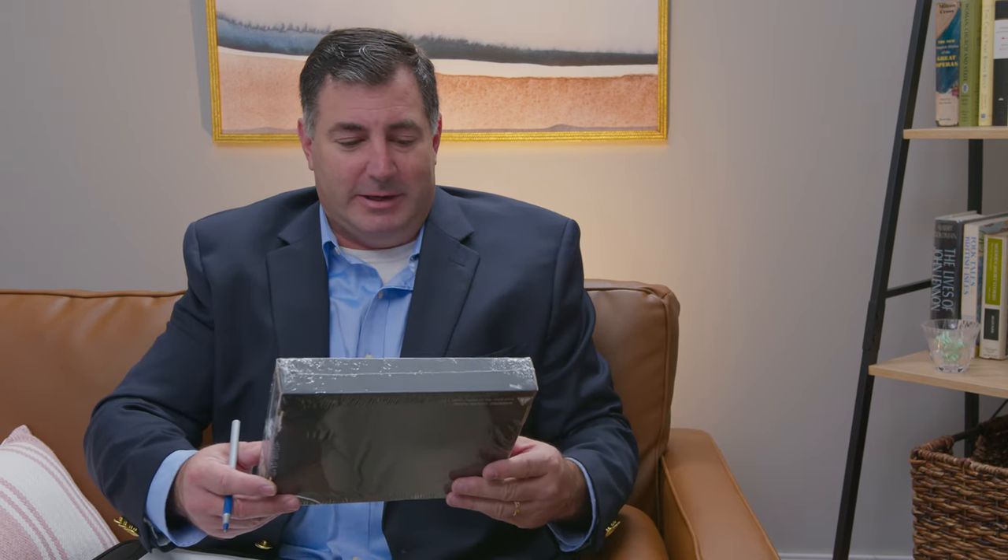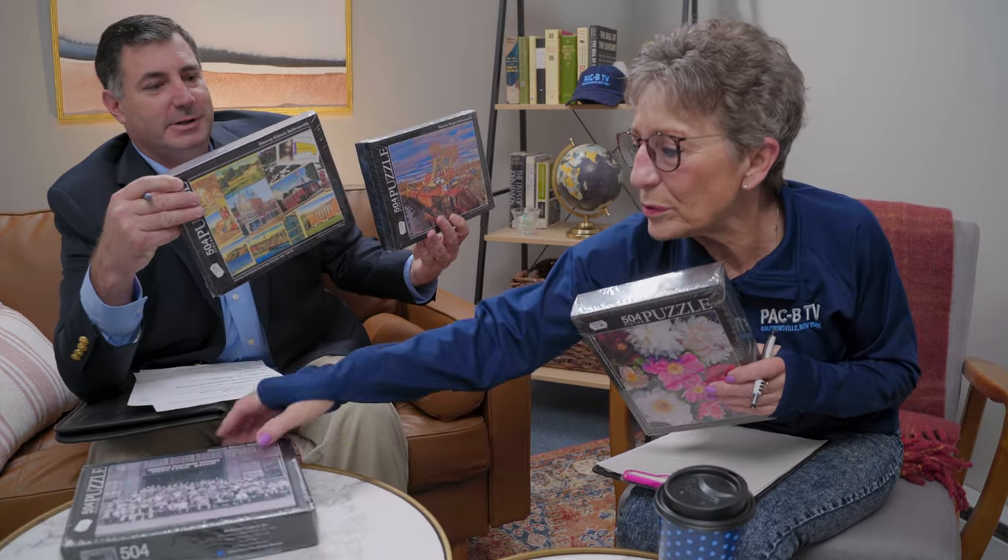Now we have in front of us — what do we have here, Joe? Another opportunity to support the museum is to purchase one of these puzzles. They've got a number of puzzles — some that are 350 pieces, others that are a thousand pieces, and they range in price from $12 to $18. So on those rainy days when you don't have a lot going on and you want to spend some time putting together a puzzle that celebrates the history of the village of Baldwinsville and greater Baldwinsville, you can pick one of these out.